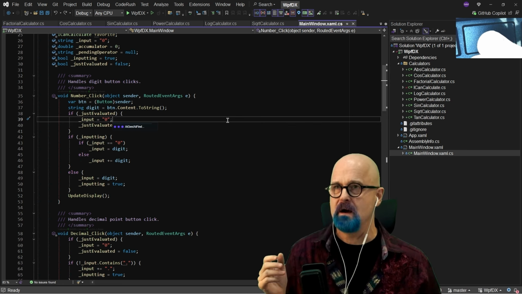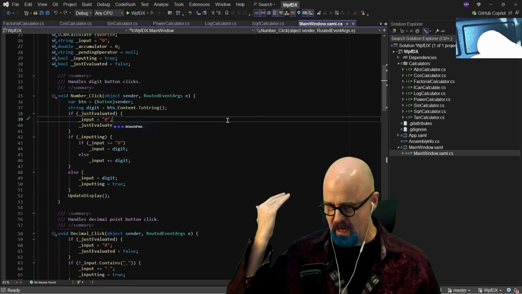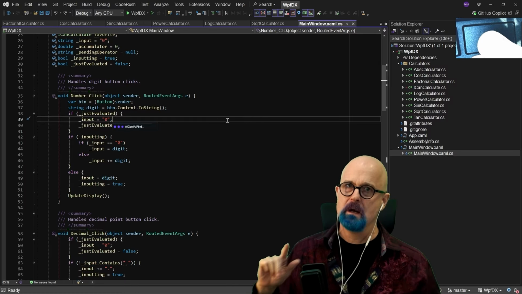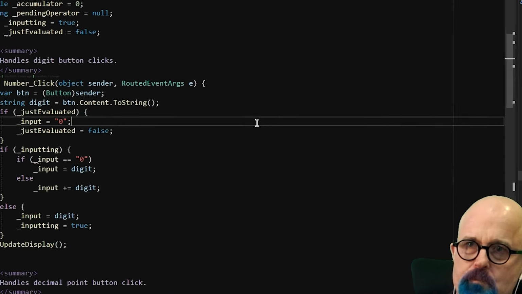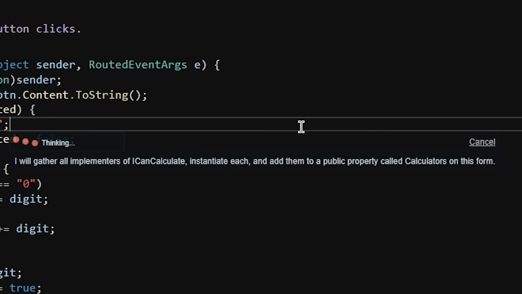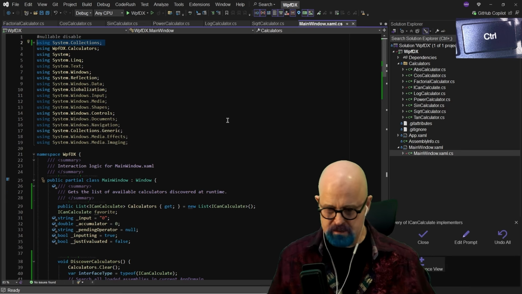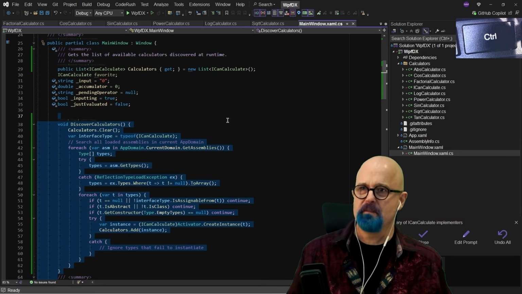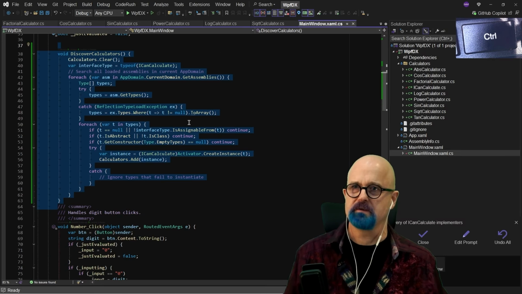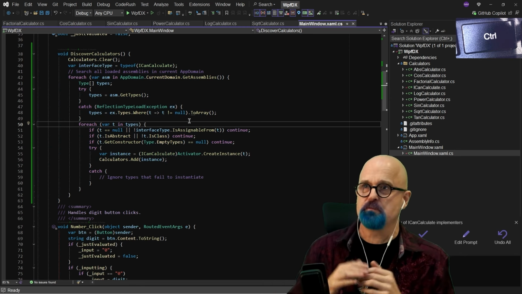And I want that list to be a public property on this form called calculators. I will gather all implementers of I Can Calculate, instantiate each, and add them to a public property called calculators on this form. So take a look at the speed, right? The speed at which we're making these changes, right, as we're going through. Get a sense of what that is, right, up to this point.